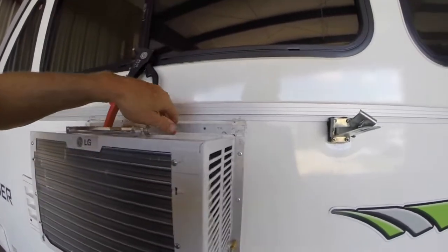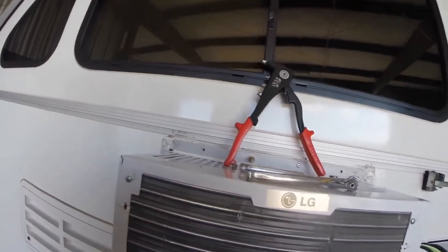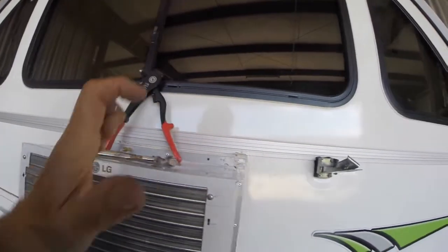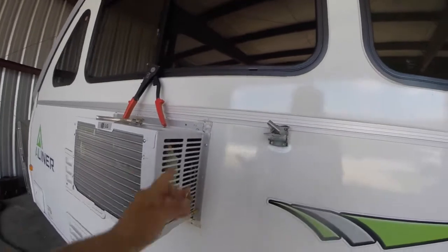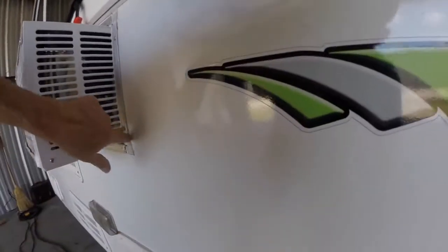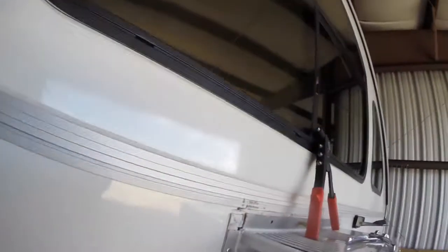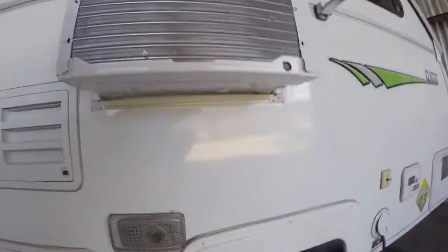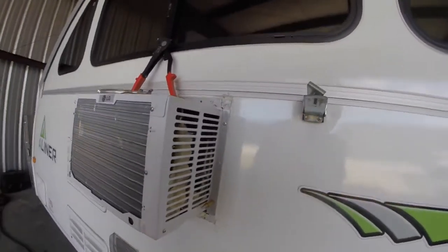I'm going to put a little bit of caulk under there to help hold it, because these screws are really not into any kind of structure in there — but it doesn't have to have a lot of strength. Four screws, some caulk underneath — it'll be kind of like glue. You saw how difficult it was to pull this thing out even with the rivets drilled out, so once you caulk, it's going to help you a lot. I've got the edge nice and tight — looks like a very nice tight installation. Caulk any other holes to keep bugs and sedums out depending on where you are.